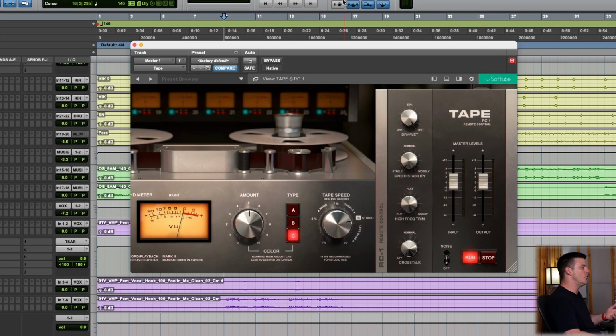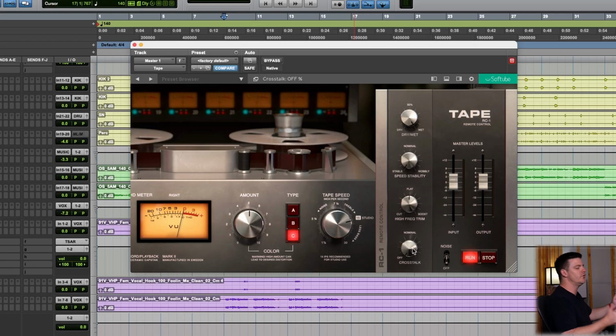If you click to the side, you can open up this little window here. You have a wet and dry knob, which is self-explanatory. Speed stability, that's how wobbly it's gonna sound. And I'll show you guys in a minute, you can get a really cool chorus effect with that. High frequency trim is basically like a mastering EQ. This is really great if you're using it on a bus or in a mastering situation, which I don't use it that much for, but it's a nice boost if you need to bring some of the air back, because what happens with tape sometimes is it will compress or cut off the higher frequencies, so that can help boost it back up.